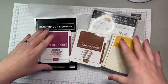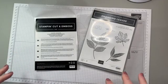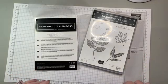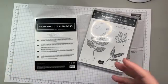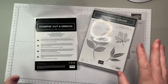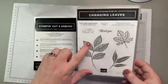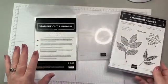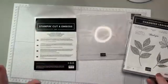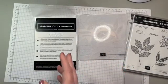And as you know, last week I did use the Changing Leaves hybrid embossing bundle, but I couldn't resist with this color combo today. It's absolutely perfect. I thought it would be fantastic for a fun fall color combo. I absolutely love our hybrid bundles, including this photopolymer stamp set. And then, of course, it has amazing sentiments, fall leaves, all about the fall, even though it's going to be 94 degrees here in the San Francisco Bay Area.